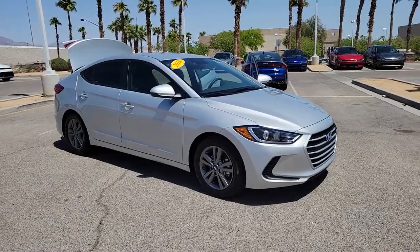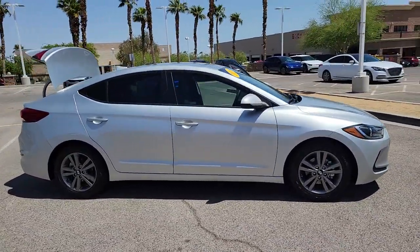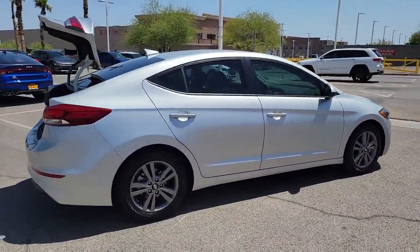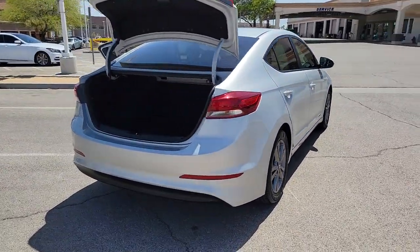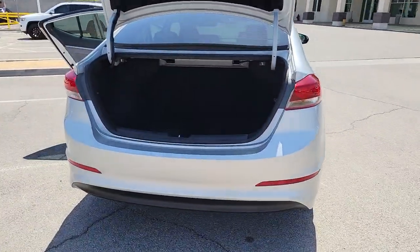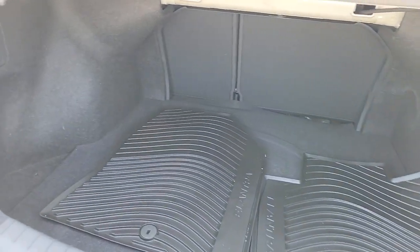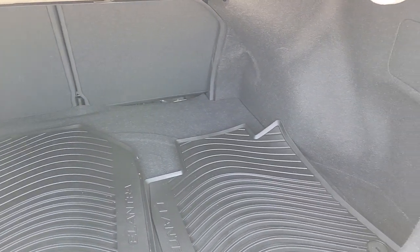Take a moment to check out the 2018 Hyundai Elantra. This vehicle is an outstanding buy with fewer than 30,000 miles on the odometer. Make a fresh start every day in this modern tech-savvy Elantra with svelte styling, loads of driver-focused tech, fuel-efficient performance, and a suite of the latest safety features. This smart compact sedan brings new energy to every drive.